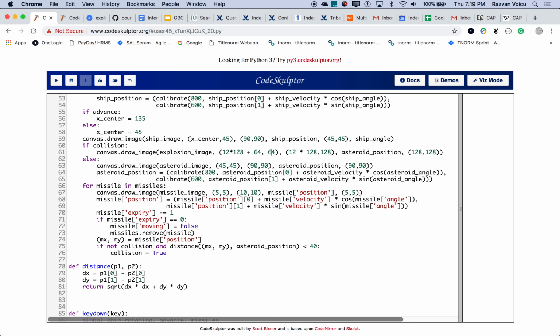This is the center from where we select, and we select 128 by 128. Okay, so what do we have to say here? We say that around this center, I cut a rectangle of this size, right? So around this center, I cut a rectangle of that size.